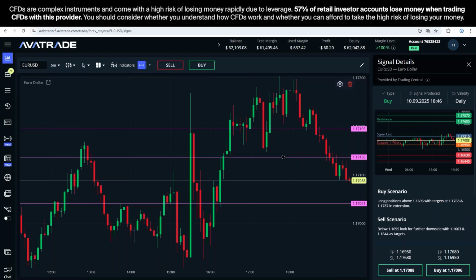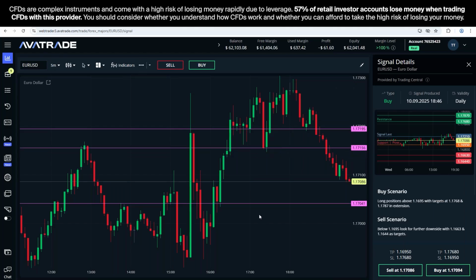It also broke this support level here, where it had hit and bounced. So it broke this little support down. It bounced a little, broke that support, tried to go up and couldn't, and came down now to this area, and looks like maybe it wants to come down and test this support level here that we drew.